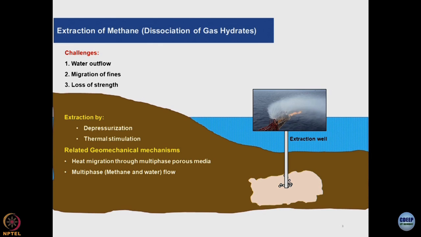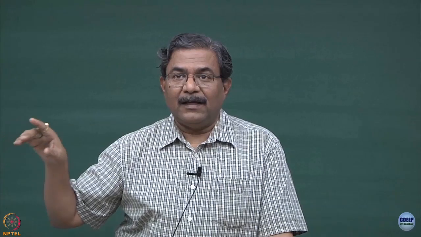So look at it, the whole geomechanics is now changing. In the conventional geomechanics, you thought that everything is constant volume. Inflow is equal to outflow. All the time you derive this, your control volume never deformed. Here we have all challenges. So migration of fines causes loss of strength. All these problems are time and space dependent. Shear strength is a function of x, y, z and t, time. Cohesion is a function of x, y, z and t. Friction angle is a function of x, y, z and t. Hydraulic conductivity itself is a function of x, y, z and t, depending upon whether it is the gas phase or the water phase you are talking about. So this problem becomes very complicated, which people are trying to solve right now.